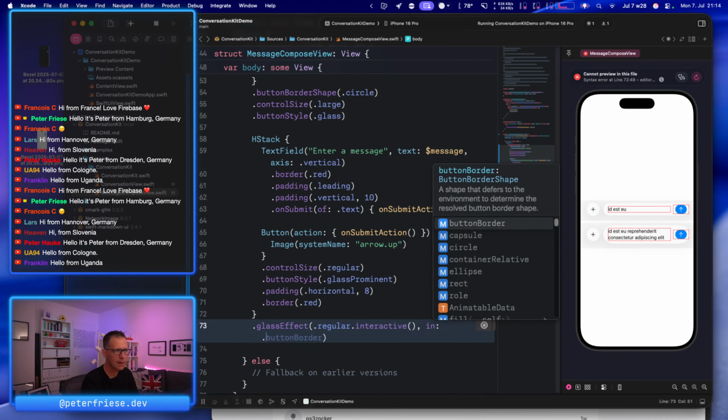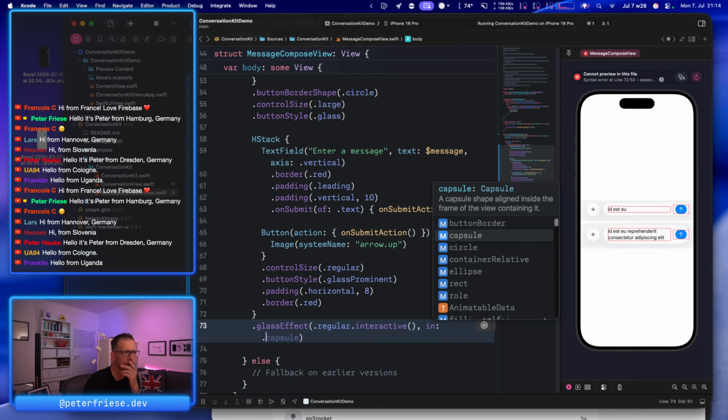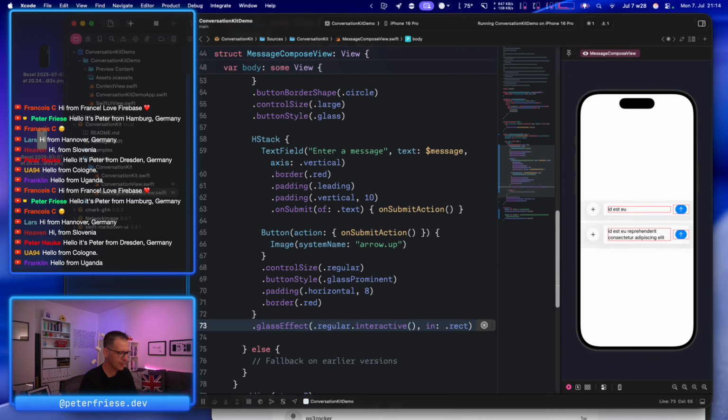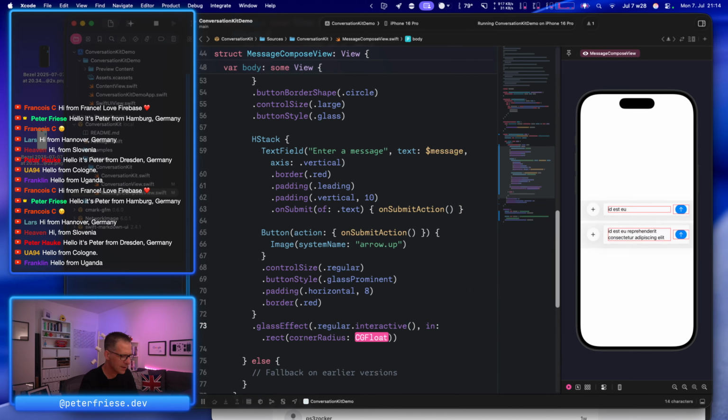So what do we have? We want a rounded rectangle. So, okay, so now we have a rectangle. Corner radius should be fine. Let's see.